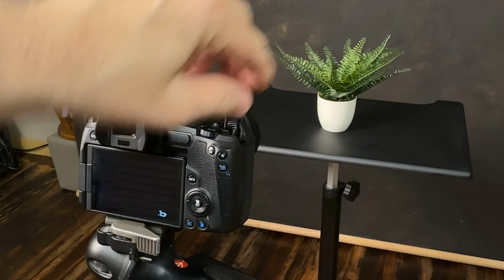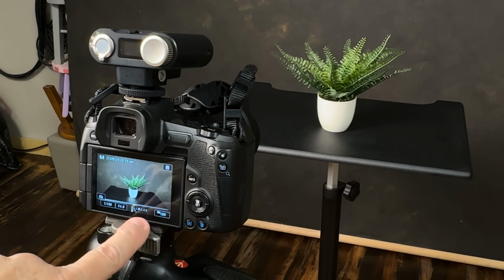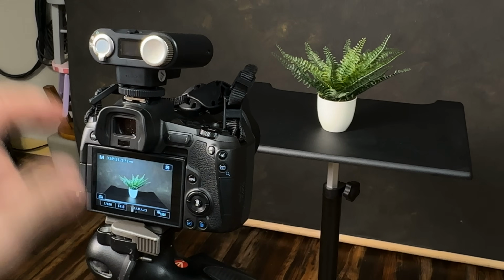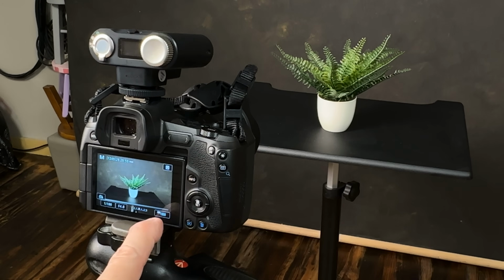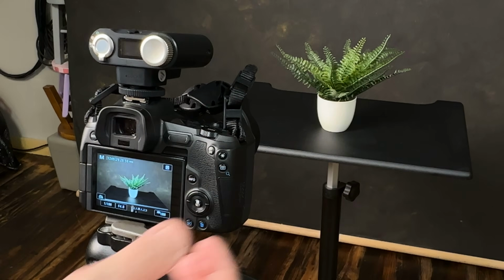Okay, now let me tell you what we're doing here. What I have done is I have changed the ISO. I'm going to be in fully manual mode. This is how I would approach it if I were using flash myself. I would use this as a helper, not as a controller. So I've set this to ISO 1000. I'm sticking at f4 because it doesn't matter for this. And the shutter speed is at 1/100.